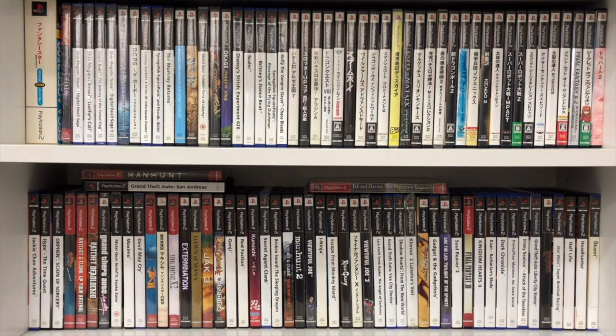Without a doubt, Sony's most popular system, PlayStation 2, which has sold over 158 million units worldwide since January 2013, which is phenomenal numbers for the PlayStation 2. It eclipsed the PlayStation graphically. I had one at release, and what happens when the PlayStation 3 gets released? I sold off my PlayStation 2 collection, which, yeah, smart move, wasn't it?